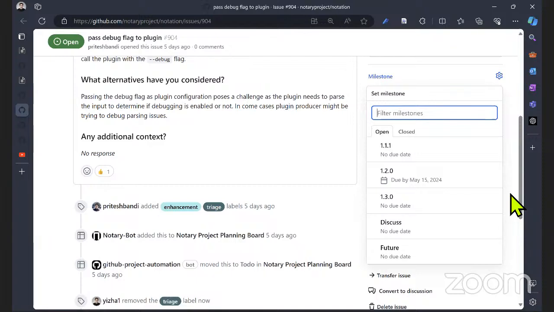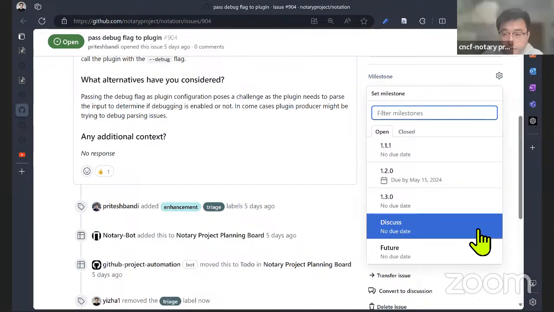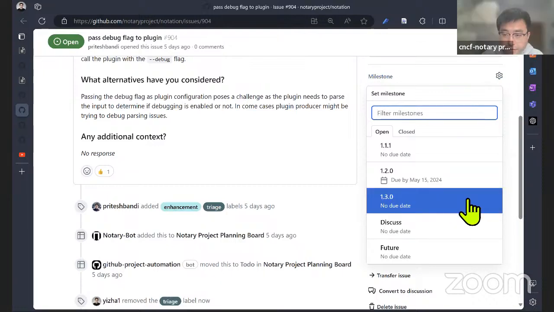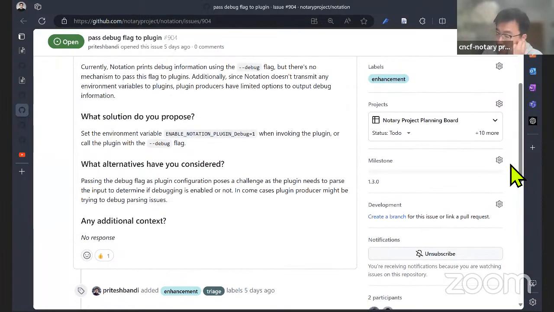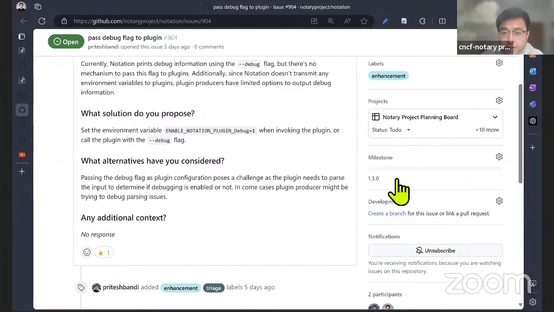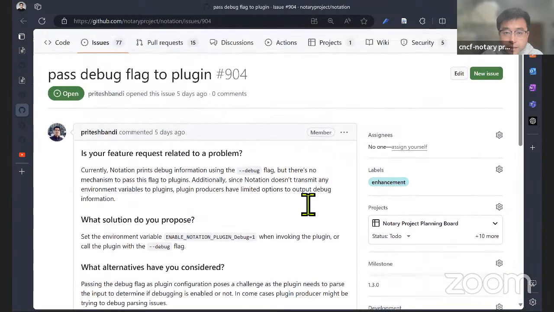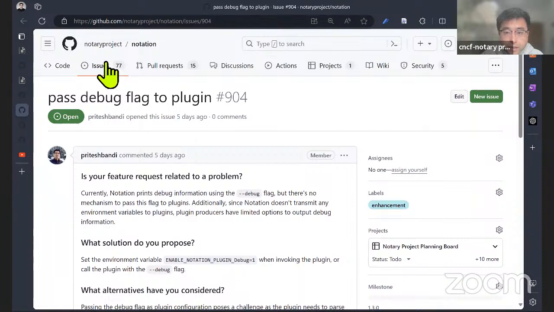I would say 1.3. We cannot do it for sure for 1.2. Somewhere in the future, 1.3. Okay, so I mark it first in 1.3. Anyway, as I said previously, this is based on the current estimation, so later we can also adjust the timeline accordingly.